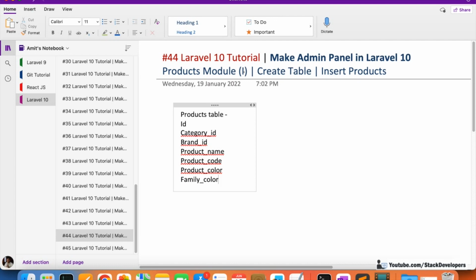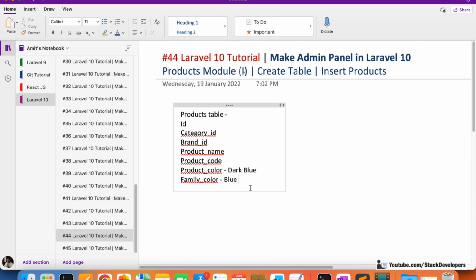We are going to work in such a way that in future we will face no issue at all. So family color is like, if the product color is something like dark blue, in the family color it will come as blue. Family color is the group of those main colors.